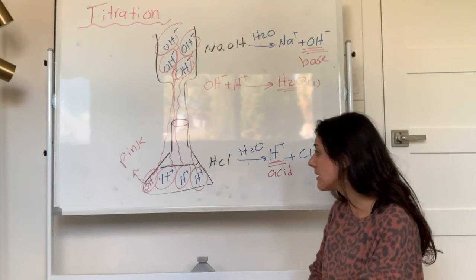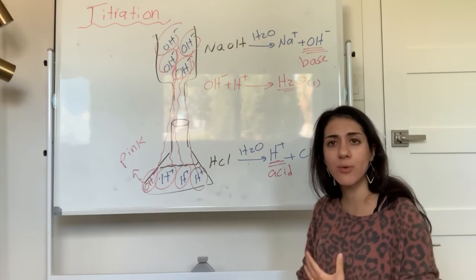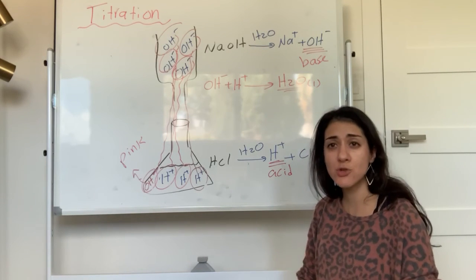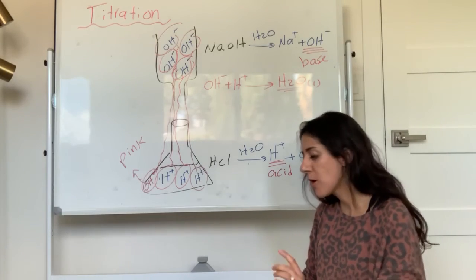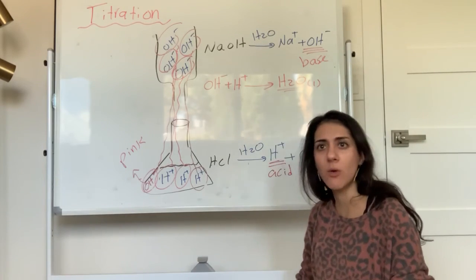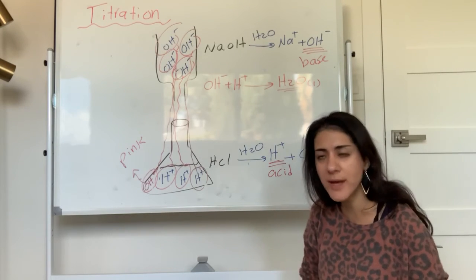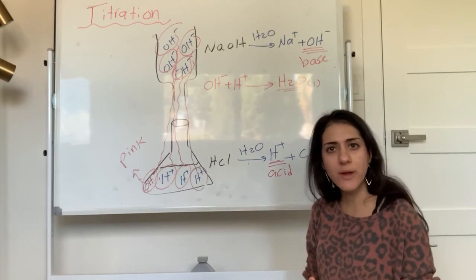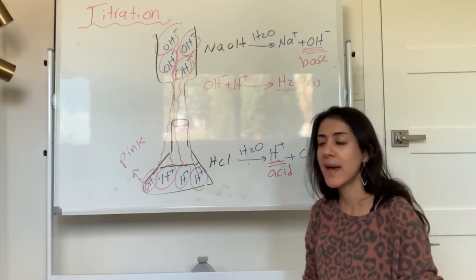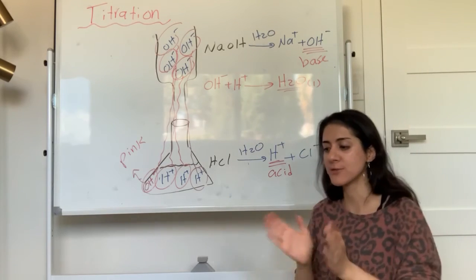Now in the next video, I want to do a couple of practice problems for you so that you know how to do a calculation. But before you watch the video, keep in mind, you're going to have a burette with sodium hydroxide in it. Your acid is going to be vinegar.